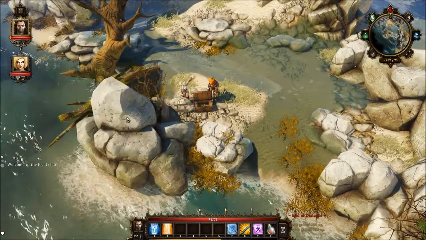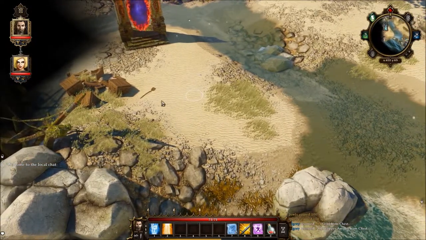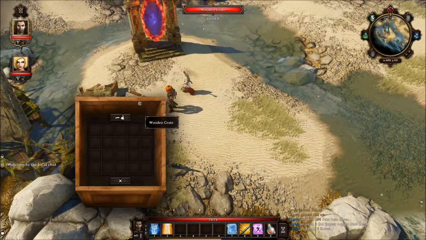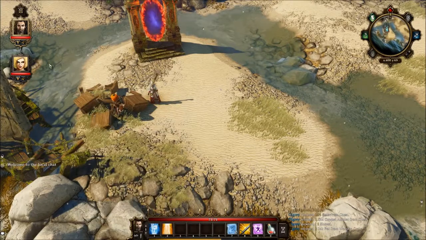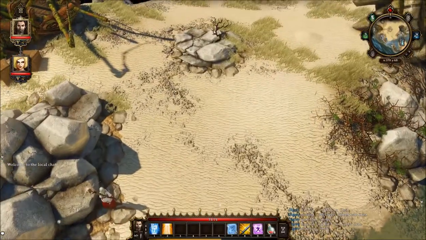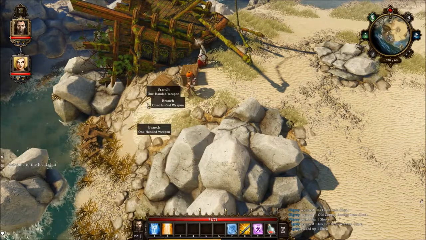Anything? No. God, nothing of any use. That's not very nice, is it? Right. Well, we're going to need that shovel for digging up graves and such. There we go. Inkpot. Some branches there, let's take those.